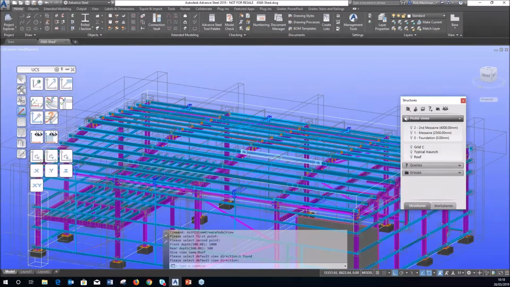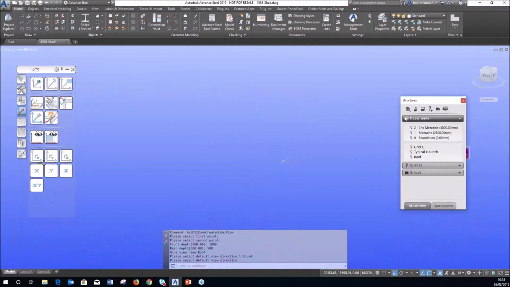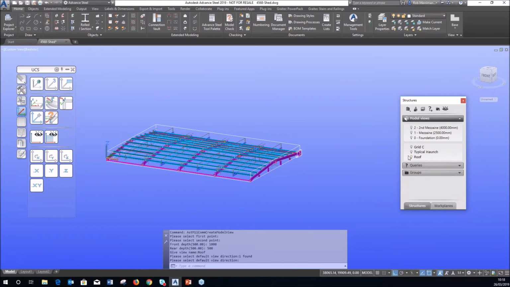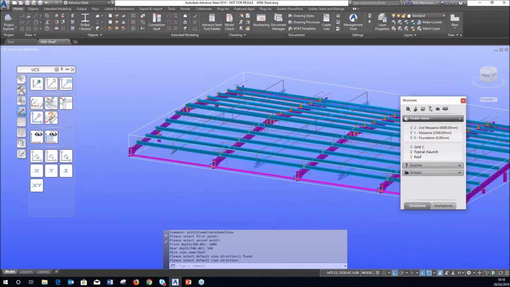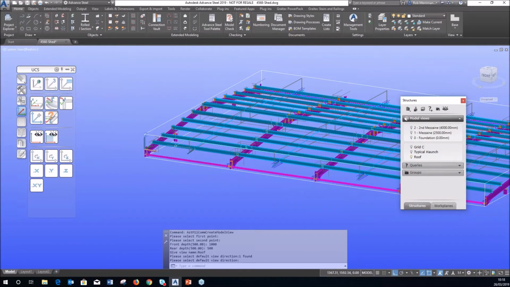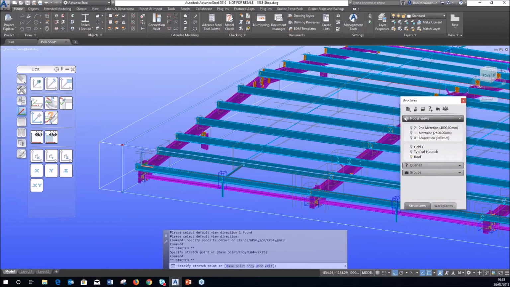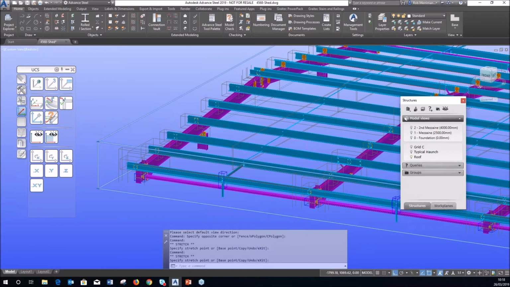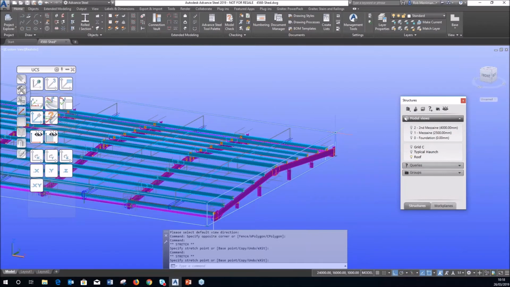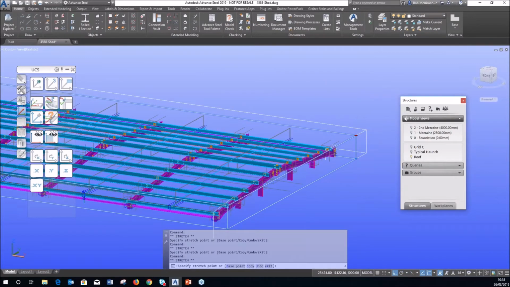If we have a look, I can go typical haunch, just hit the light bulb. So there's my haunch. Now you can turn these on and off at the same time, and there's my roof. Now with these, it's not quite showing me everything because of the node point I clicked, so you can select the model view and you have grips on it, so we can just stretch the model view based on the grips. So if we need to make it a little bit bigger just to see everything, we can do.